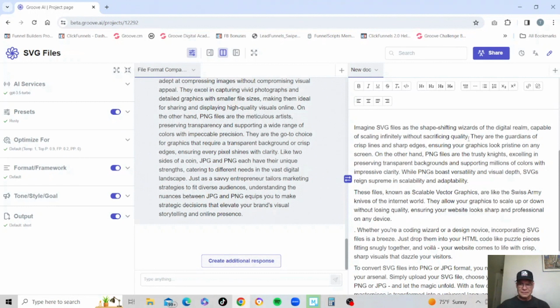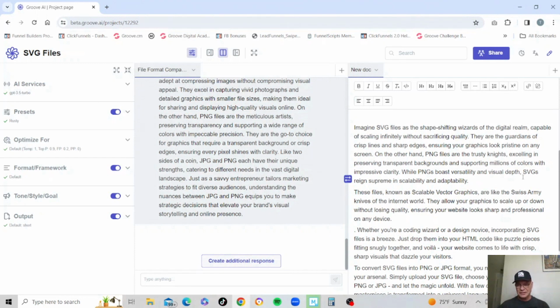So now we're finally going to look at the SVG files. I've gone back to Groove AI to some of this information I looked up, and an SVG file stands for Scalable Vector Graphics. The thing about Scalable Vector Graphics is they are based on vectors and not pixels.